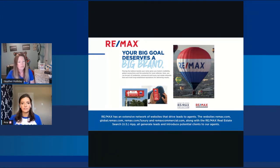And a property is considered luxury when it is double the average price for a specific zip code. So if the zip code on average is $300,000, that means that if you have a property listed for over $600,000, you can use the Remax collection branding for it because it is considered a luxury property. And it should automatically go into the Remax collection website, because there is also a Remax collection website.